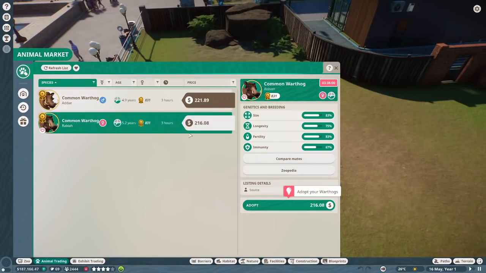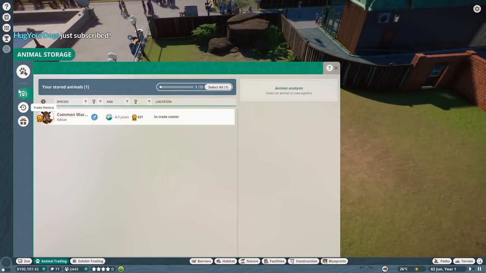What's wrong with that? Okay, well, I'm being drip-fed content, because the game knows that I would just click this button 1,000 times and then have to restart the tutorial. Trade history? Are these stocks?